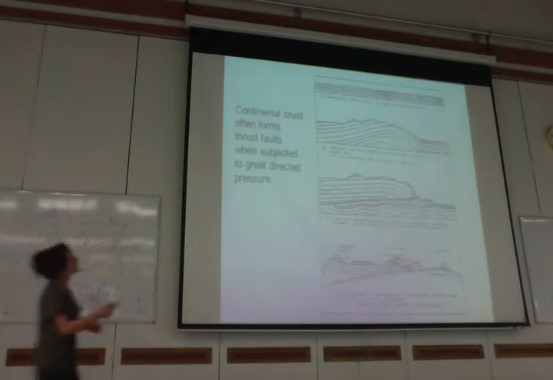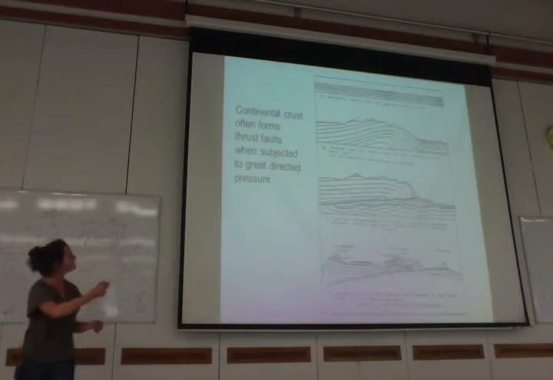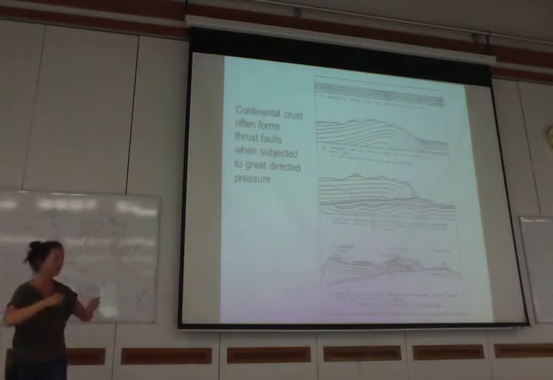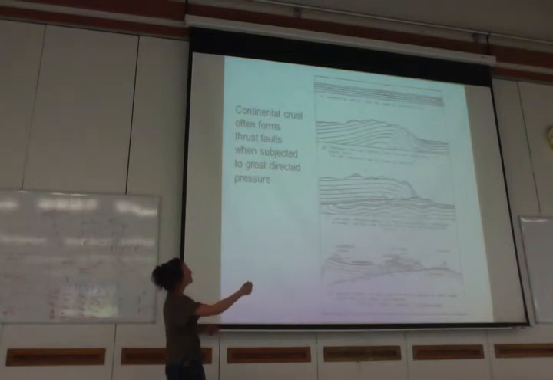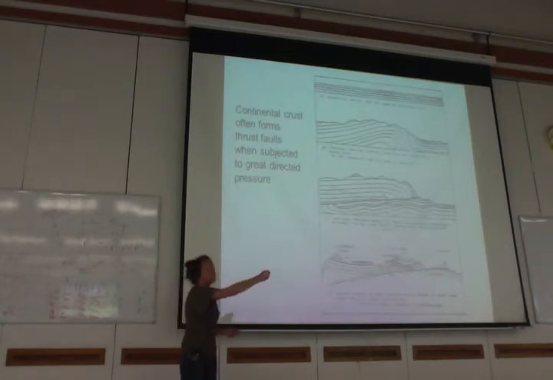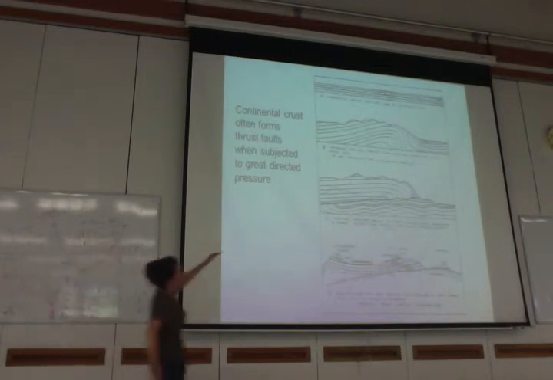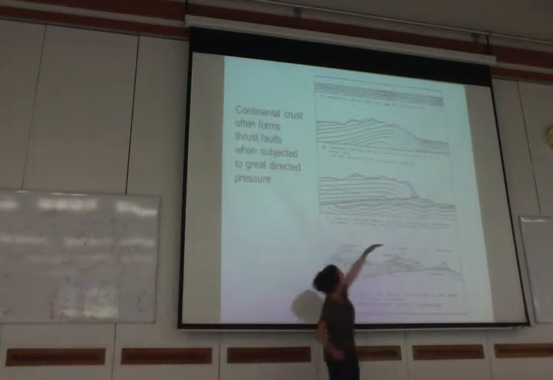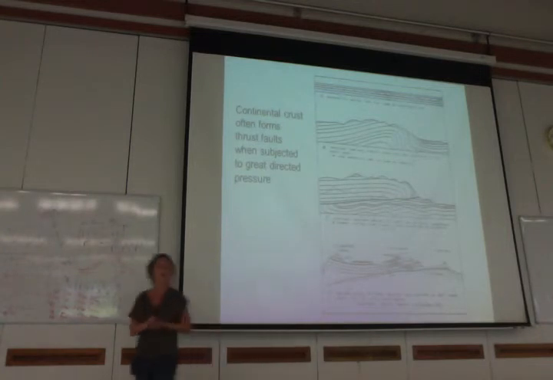And this is just an example of showing what happens to rocks that deform under great directed pressure, so these mountain building events. You start off with some horizontal layers. You might get a bit of ductile deformation to begin with, so this folding, but eventually you might form these really nice low-angle reverse faults. And they shorten the crust quite a significant amount over time.